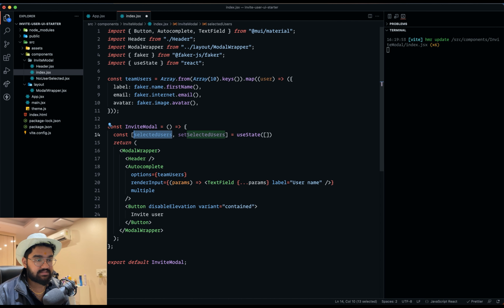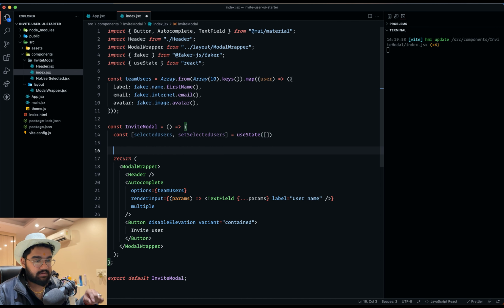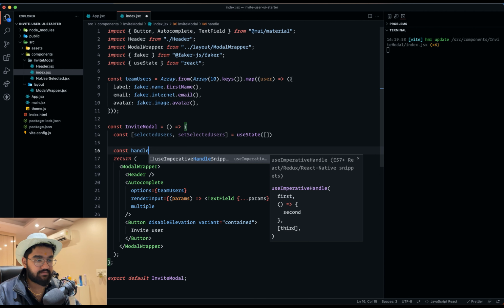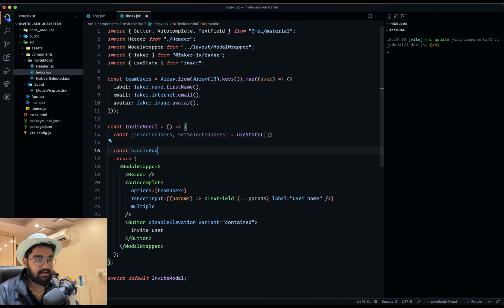So now let's create a function which will be called whenever the user clicks on any of the options. And for that, let's create the function over here, which we will be naming handle select user.